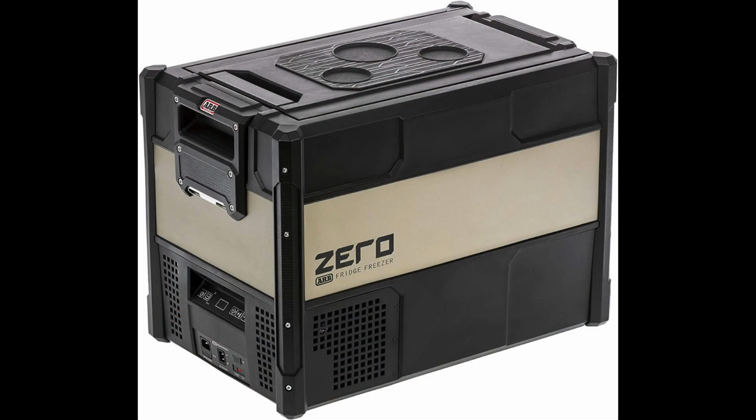All right, so those are the main considerations around that. Let's go through real quick the fridges that we tested, which represent kind of the current crop. There are some that we didn't test, like a Snowmaster, for example, but we have tested those units in the past. The first one on the list is the ARB. Now, this is their new Zero line, very similar, in fact, made in the same factory as the Truma. So what we say about the ARB also applies to the Truma and vice versa.